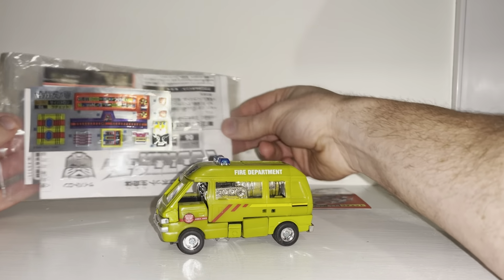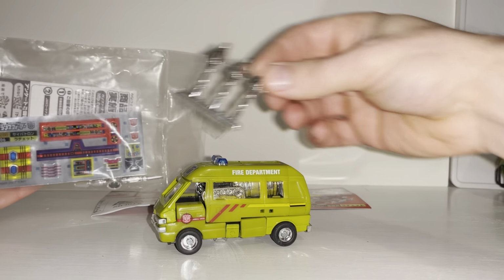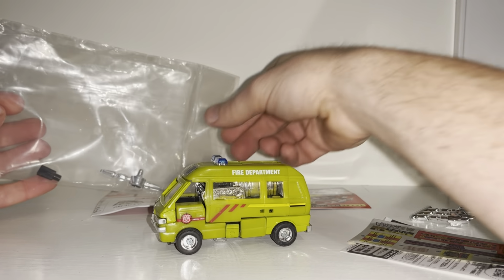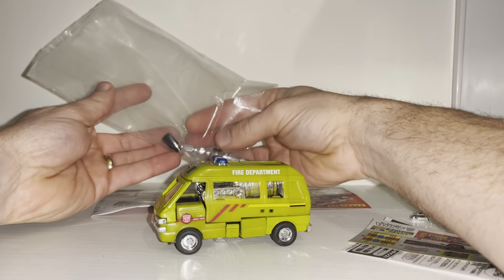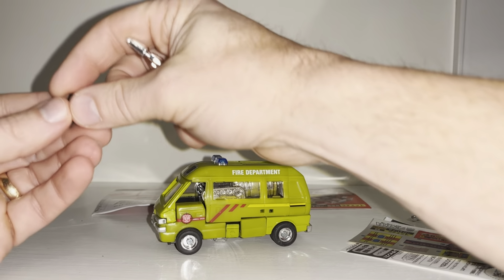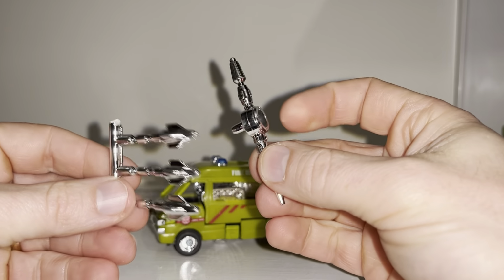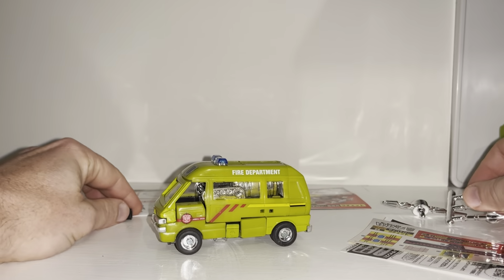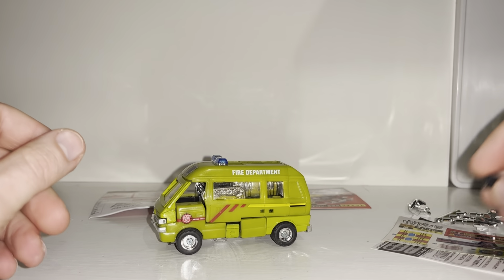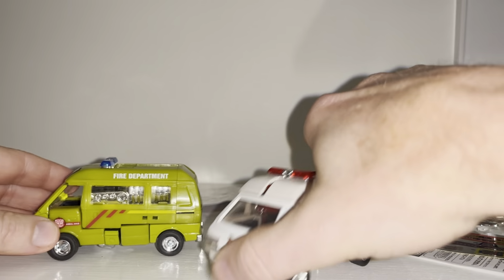Right, now I don't think this guy's ever been transformed or ever been used, to be honest. I'm not going to be taking the missiles off the sprue, unfortunately, and I'm not going to be putting the stickers on, maybe not in this video anyway. I've got quite a few figures now which I've just not stuck the stickers on yet. I might have to do them all, who knows. And again, I love the fact anybody who used to collect G1 will remember that you get all these chromed weapons. This used to be red as well, so that's different, and I'm going to show you more about that in a second. Let's have a look then, some direct comparisons with the original.